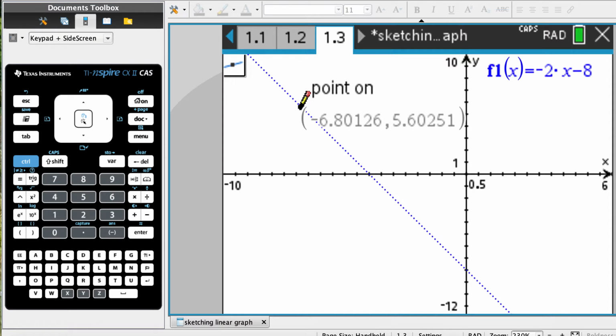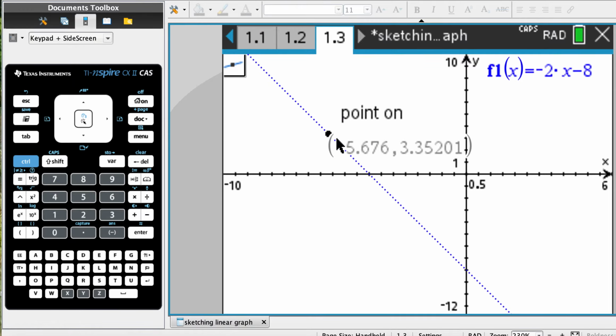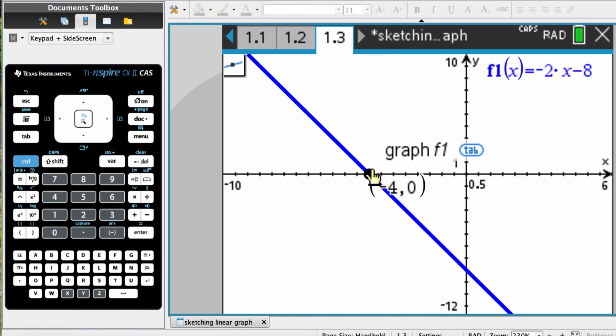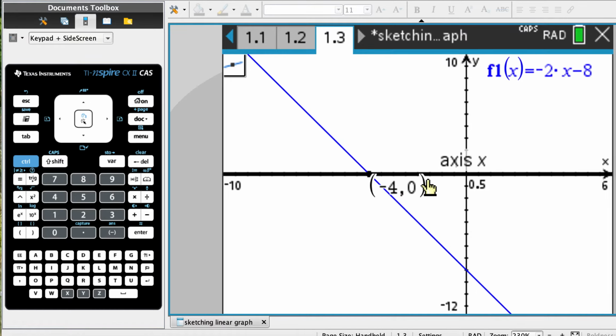So once you've clicked on your graph with the pencil icon appearing, I would like you to use your mouse and move down to the point of interest, meaning your x-intercept. So therefore, the minute that you're at your x-intercept, can you see the calculator pops up the message intersection point? Once you see this message, what I want you to do now is click enter to lock in the coordinates. If you don't click enter, it will not lock in the x and y coordinates for the x-intercept. So this is our x-intercept, very fast.